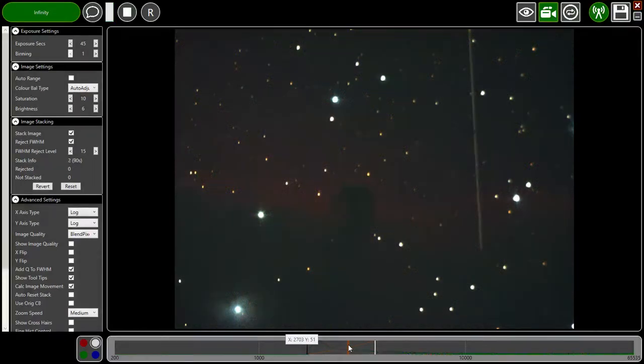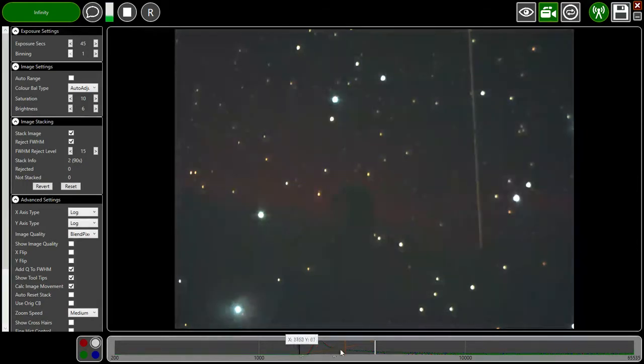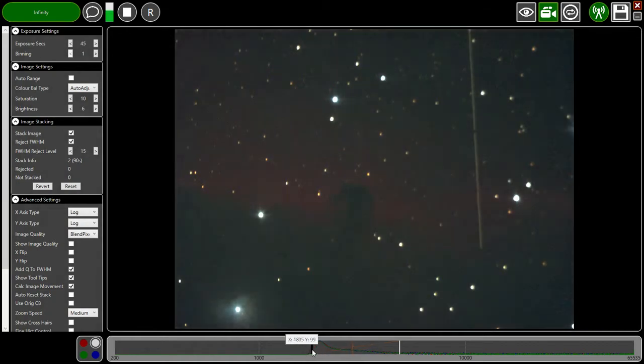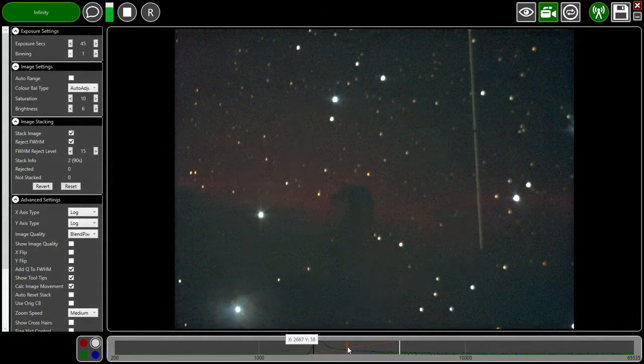Oh, there we go. A little more horse head. So, of course, I can play with the histogram down here, which is really great, being able to do what you want to do with it. For better or worse, it usually just makes the image more noisy, really making it much brighter. But I do like to play with the histogram a little bit just to see what features I can tease out by adjusting different things. It actually seems like bumping these midtones up helps. I'm not going for pretty right this second, more for just letting you see it.